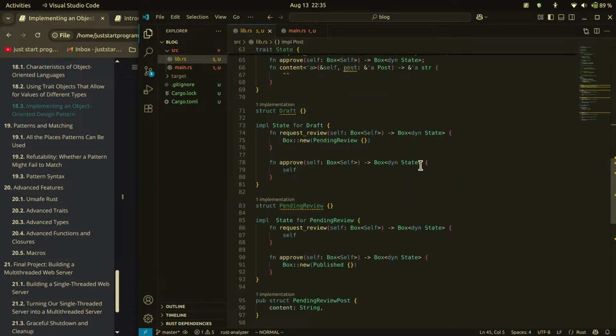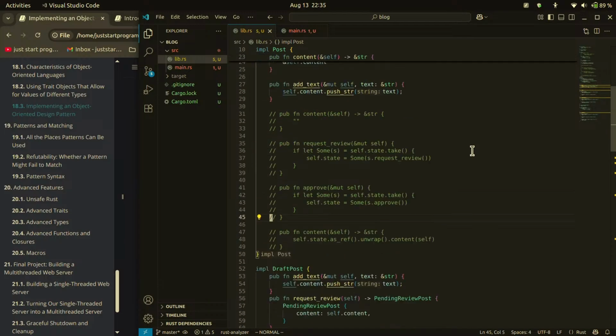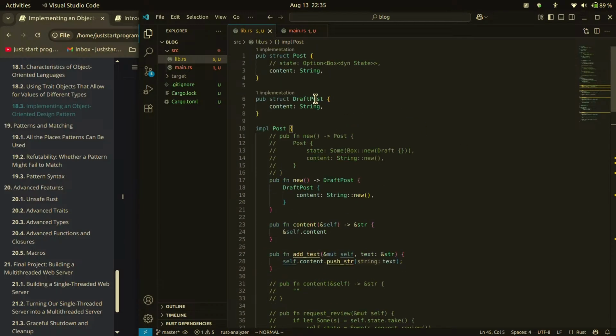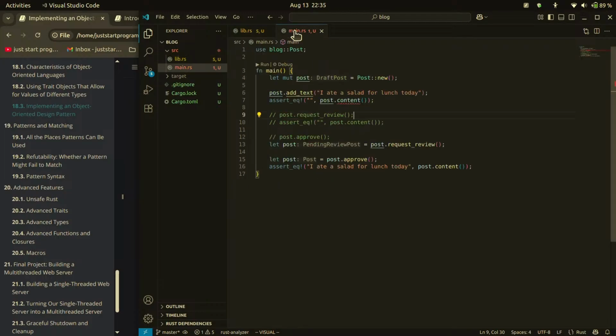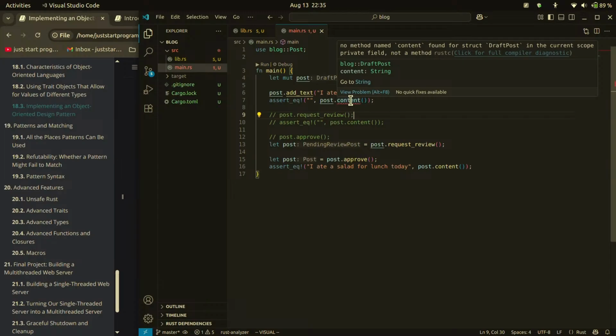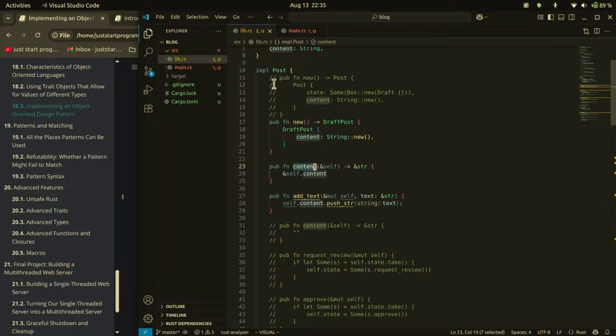Okay, so it was saying draft post, draft post, draft post, content. No method named content found for struct draft post.